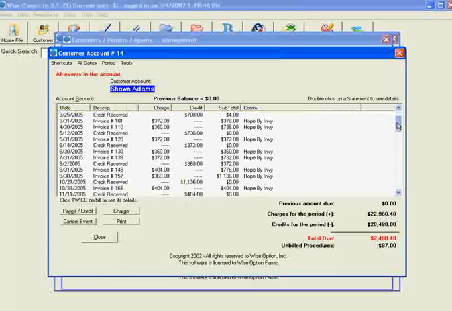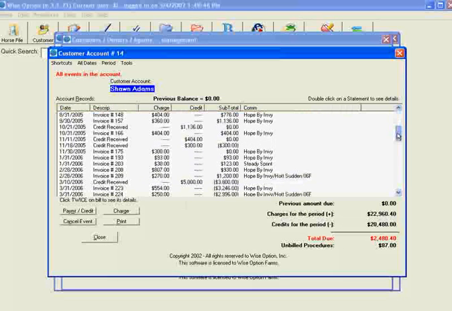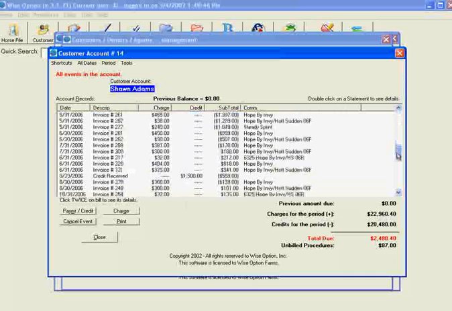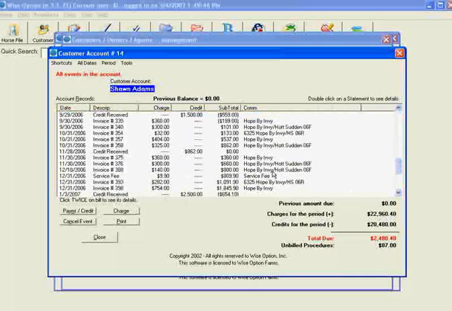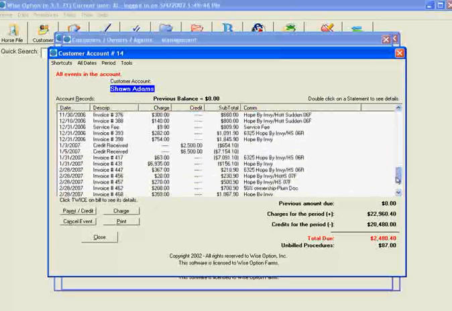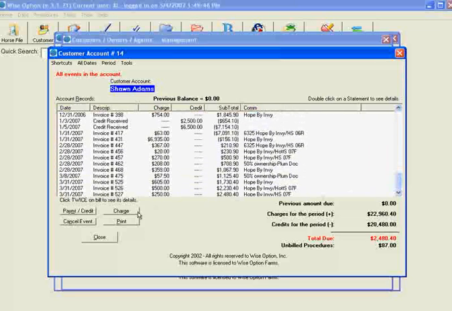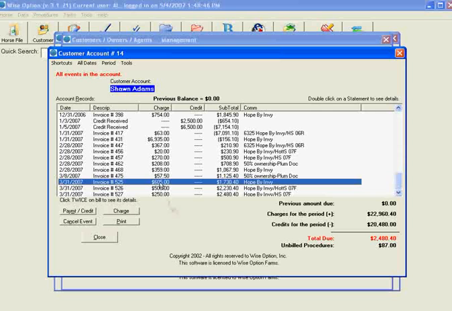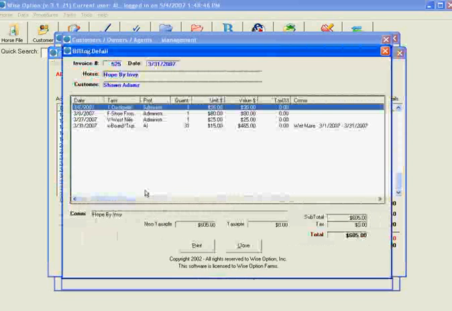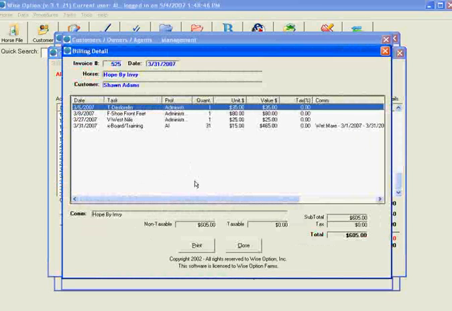You can see as I scroll through here, there's an invoice number, charges, credits, a subtotal that's a running subtotal, as well as the name of the horse that is in the comment field for whichever invoice it was created for. Now I'm going to go to right here, and let's say, for example, Mr. Adams calls and he's uncertain why this horse's bill was so much. Well, I can double-click on this invoice and at a glance see everything that I charged him for. No longer will you have to maybe assume the client is right and that you're wrong because you can't remember what happened. It's all right here.